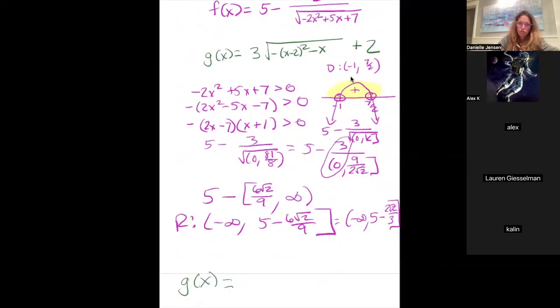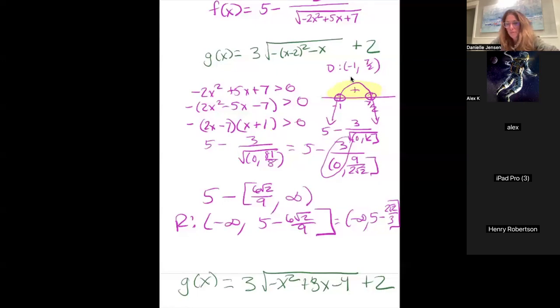So it's not in any friendly form right now. So the best thing to do is just FOIL this out and get it into ax squared plus bx plus c form. And what did people get for that when you FOILed it out and combined like terms? Definitely a negative x squared. Negative x squared plus 3x minus 4. Say that again. Negative x squared plus 3x minus 4. Yeah.